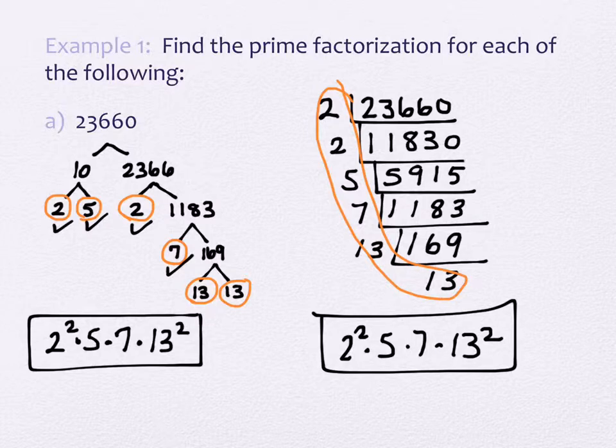One of the pros that I like about the factor tree is that I can do it in any order, and it doesn't have to be divisible by primes. I don't have to just look at primes when I do that one, right? I divided by 10, and that was kind of friendly, and it made it break down sort of quicker. I don't have the ability really to do that with the other diagram very well.